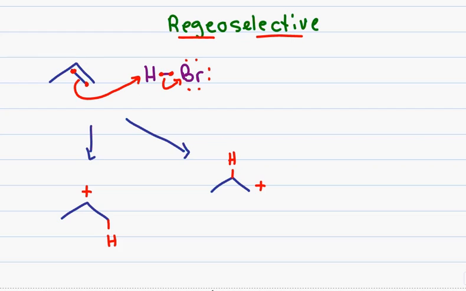Some of you will memorize that yes, the hydrogen goes to the less substituted carbon or that the rich get richer, meaning the carbon that has more hydrogens gets the extra hydrogens. I like to think of it in terms of stability. The first carbocation shown is a secondary carbocation. The second one I have is a primary carbocation. Primary carbocations have very little support for that positive charge, therefore they are very unstable and not likely to happen. A secondary carbocation is stabilized by having two neighboring R groups and therefore is a lot more likely to happen. That means for this intermediate, I will form the secondary carbocation.